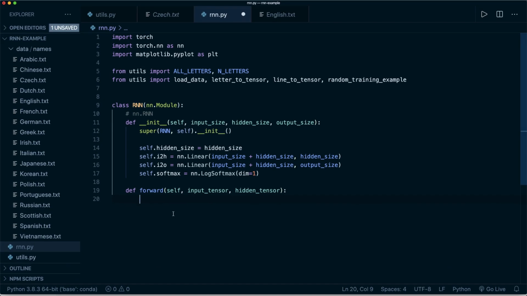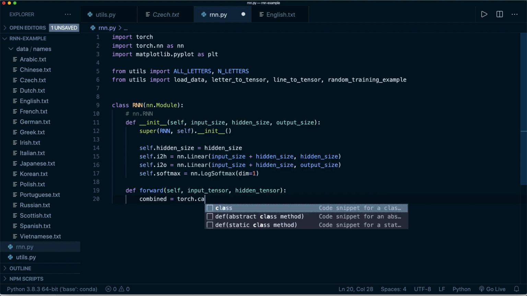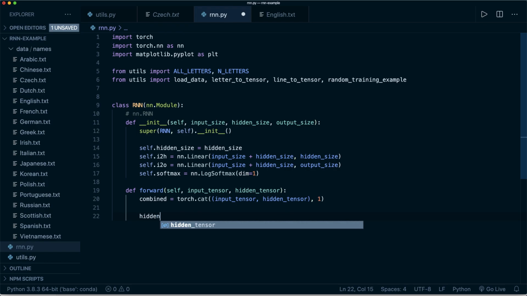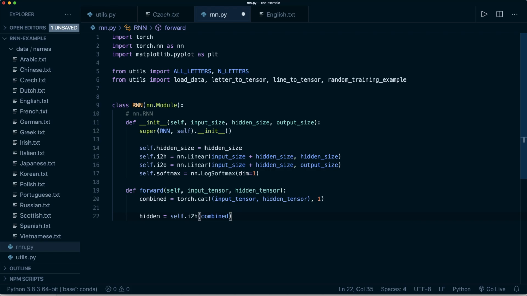So let's do this. Let's call this combined equals, and for this we can use torch.cat, and then as a tuple we want to combine the input tensor and the hidden tensor, and here again along dimension 1. Then we apply our linear layer, so we say hidden equals self.i2h, and then here we put in the combined tensor.